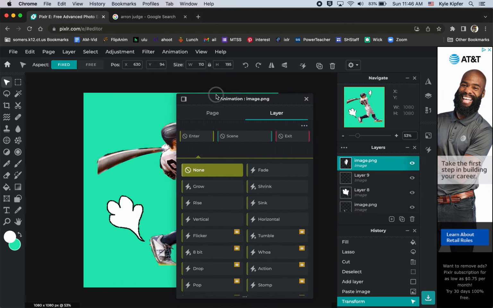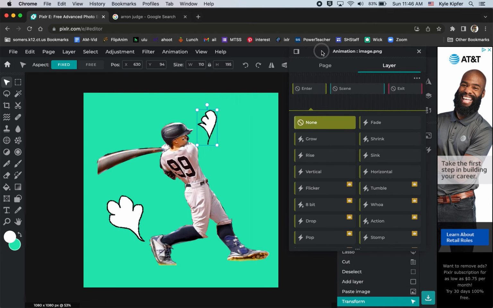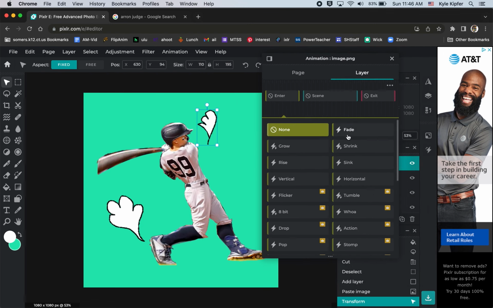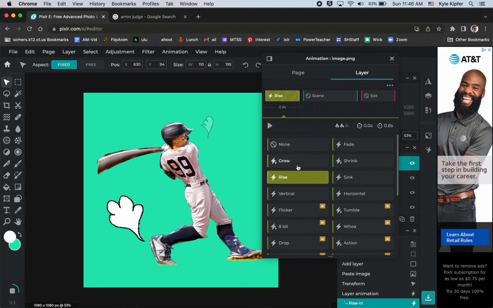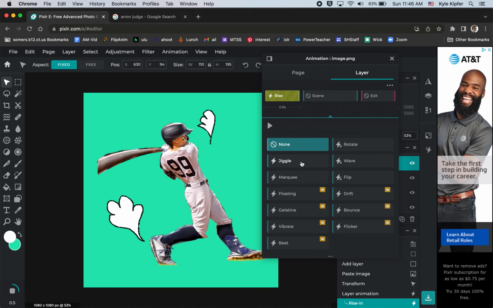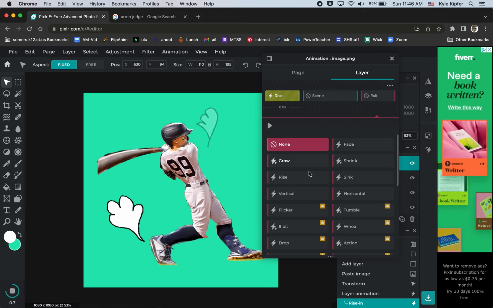Now I can see I have this top little cloud layer selected, and I can add some action to it. I probably want to do something like a grow or a rise, something going vertically, because that's the way that he's swinging. So I'm going to go like a rise here. For the middle one, it could rotate, other actions could happen to it. I don't know that I need anything else in the middle, but maybe an exit one, or maybe it fades out or shrinks, or it rises off. I'm thinking rise seems good for that one, right?